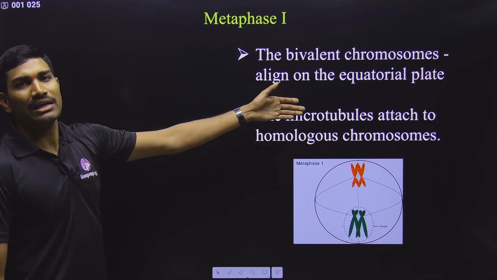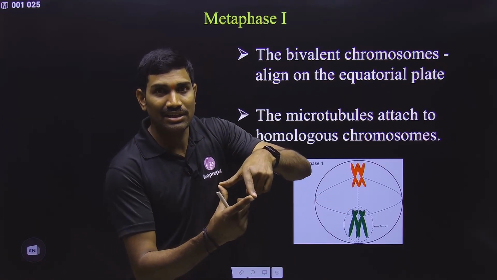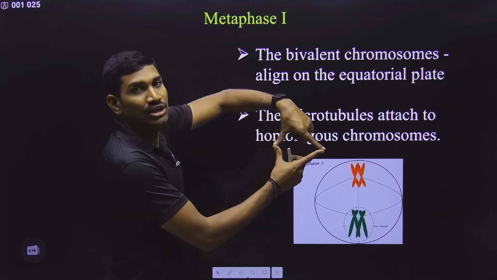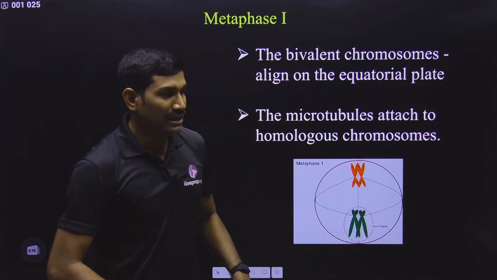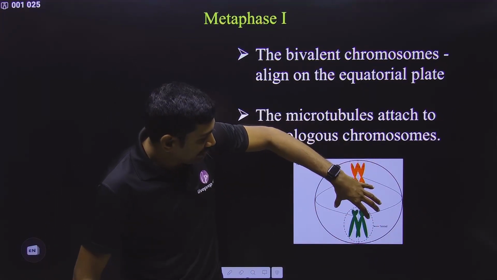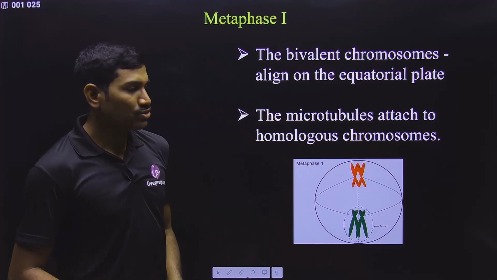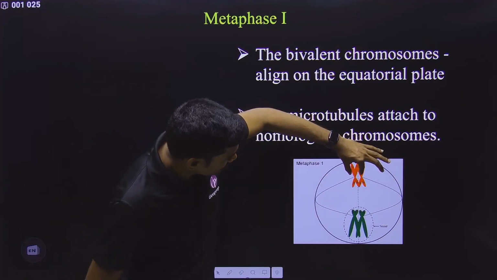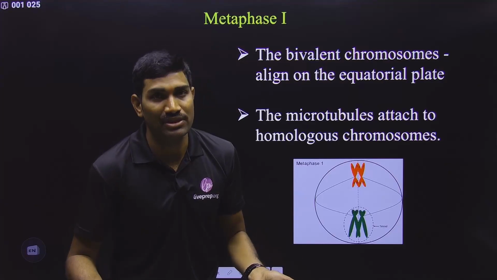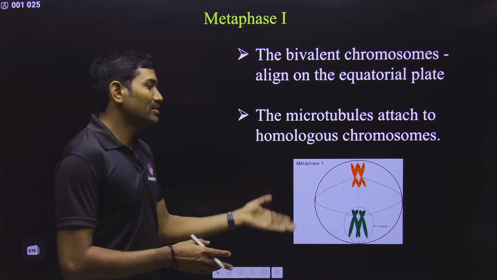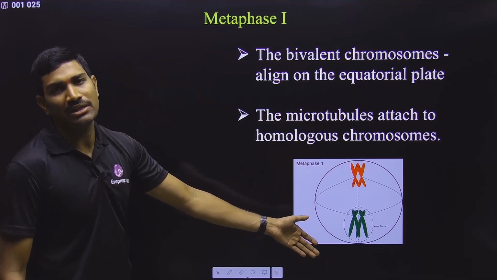In metaphase 1, what happens here? Bivalent chromosomes. Please remember, in diakinesis they are still attached at the ends, and the same will come and align here. So like this, they have given the diagram. Observe carefully. Bivalents are aligned at the metaphase plate. So here 2 lines of centromeres you can see. That's why generally it is called a biphasic metaphase plate, or 2 equatorial plates, as they are sometimes called. So please observe this particular concept.